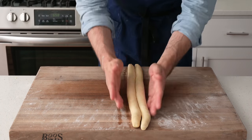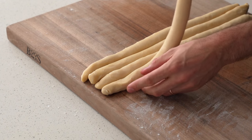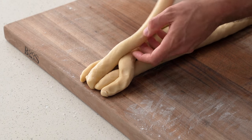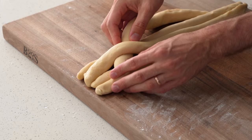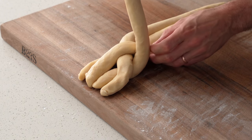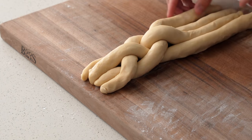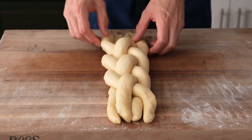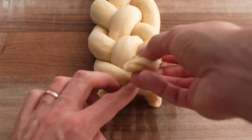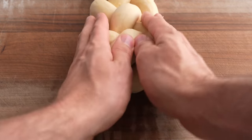Once I've got four relatively uniform 18-inch tubes, I'm going to lay them down next to each other with no space in between — get them all snugged up. Then it's time to braid. Starting with the left outermost tube, we're going to lift and lay that over the second tube sitting next to it. Then grab the third tube and go under that one — these tubes really need to stay in tight contact with each other. Lastly, go over top of the fourth tube: over, then under, then over. Repeat this with the second tube — over, then under, then over — making sure things are tucked up tightly as you go. Braid this two more times; if you had 18-inch tubes you should easily get four nice chunky braids. Then tuck the loose ends underneath the best you can to hide the mess.